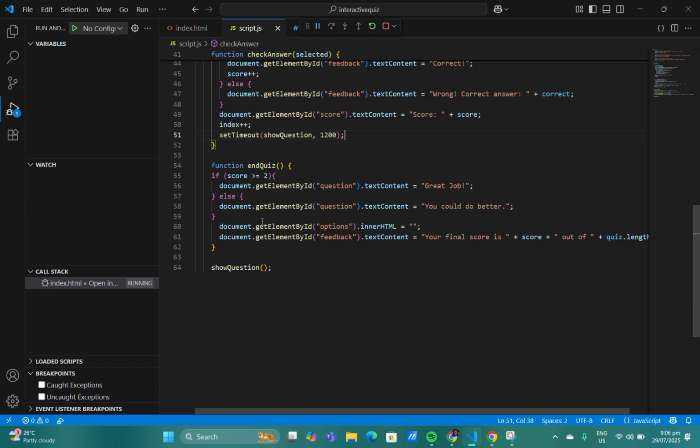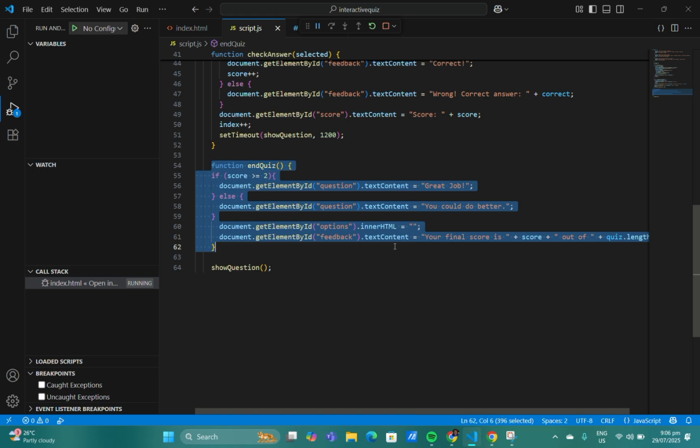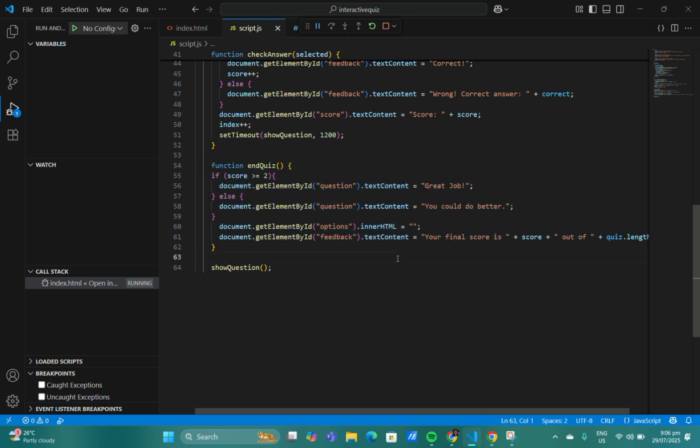So for the next function, which is end quiz, if the user scores 2 or more, they get a positive message, which is this. Here the score is greater than or equal to 2, they get this.